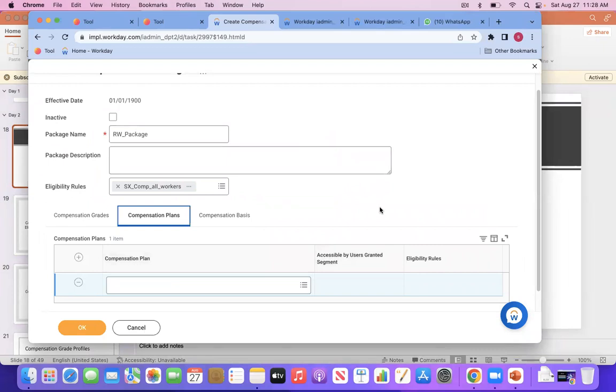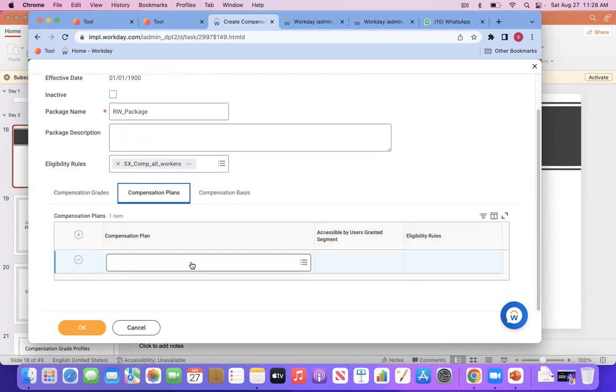So say I'm hiring Spider-Man and he is not eligible to this package, right? So if he is not eligible to this package, then the system will not default his salary plans and his allowances. I'm coming to that. I think I'll be clearer once I add these things.